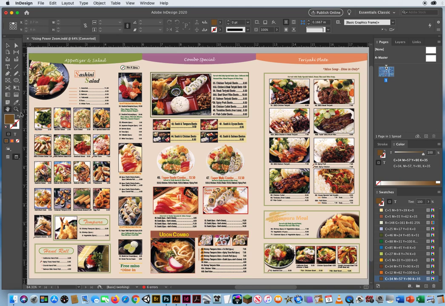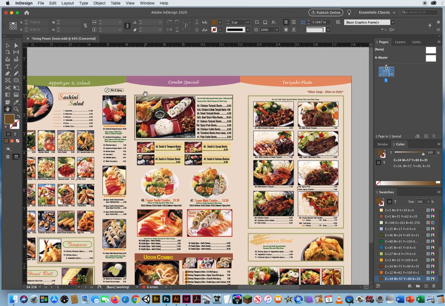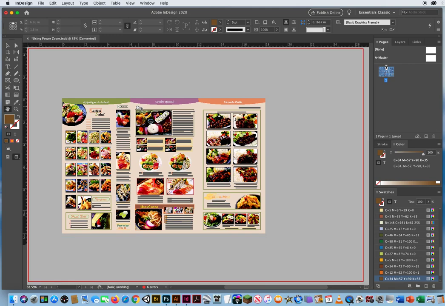I'm on the hand tool, and all I have to do is press and hold. Let's say I want to look at this type right here. Press and hold, and now I get this red box. And you'll notice next to my hand cursor, there's a tiny little circle with an even tinier up arrow and down arrow. As soon as I let go of the mouse, it's going to zoom back into whatever was in that box. So if I press and hold, and now I hit the up arrow, I will make this an even bigger box. But if I hit the down arrow, I will make it smaller so I can zoom in on a particular part of my file.